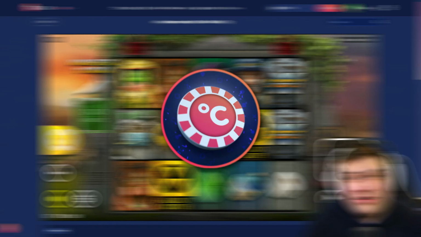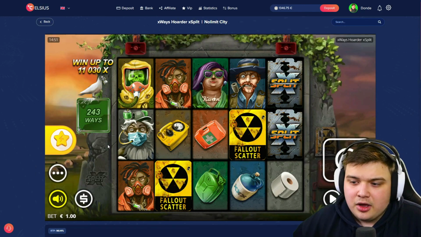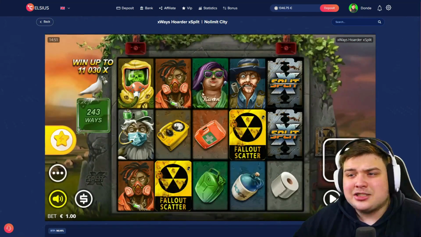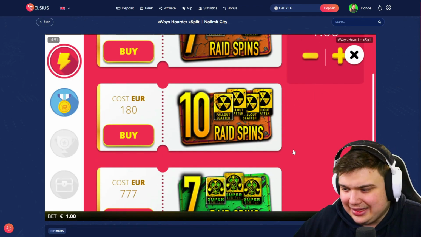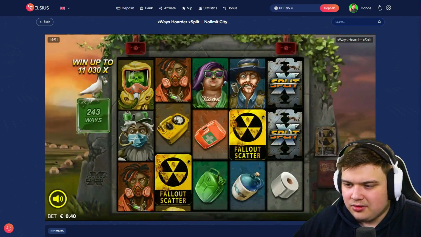Yo, what's up, boys? Today we're back on Celsius Casino. I've got a 1,350 euro bonus. Hopefully, we can make some money today on XWAY's Hoarder, a no limit game. Never play no limits, but this is like the only no limit I like. I actually really like this game. So yeah, we're gonna do some super buys. We'll see how it goes.